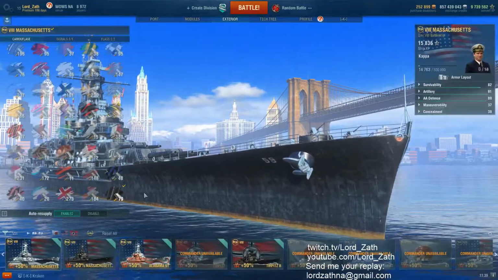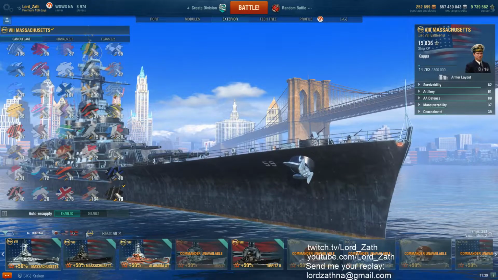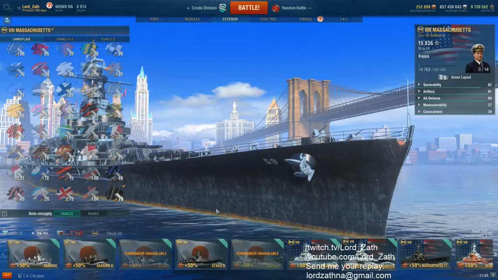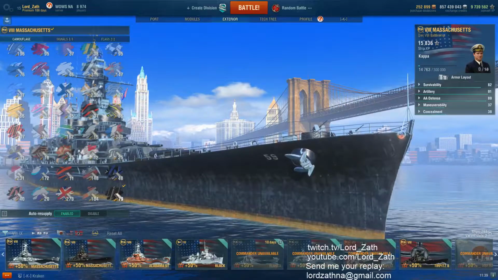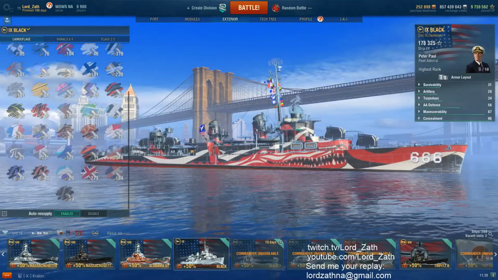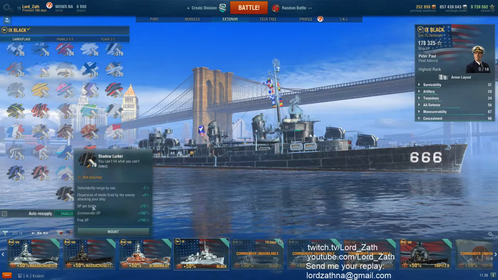Now we have to do the meme. So give me a second here. Tier 9, USS Black. We're gonna paint the black because we can. There you go.